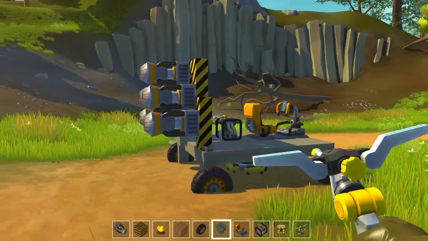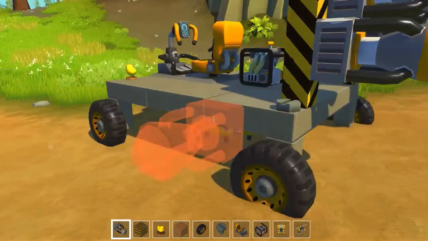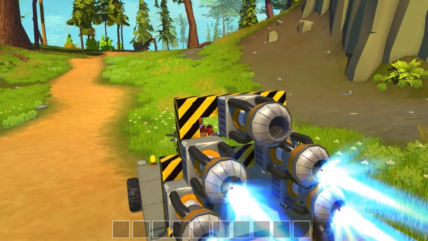There we go. Now this thing actually reminds me of those swamp hovercrafts. You know the ones I mean? The one with the Crocodile Dundee movies? There we go, let's try this out. Well, ducky, wish me luck.